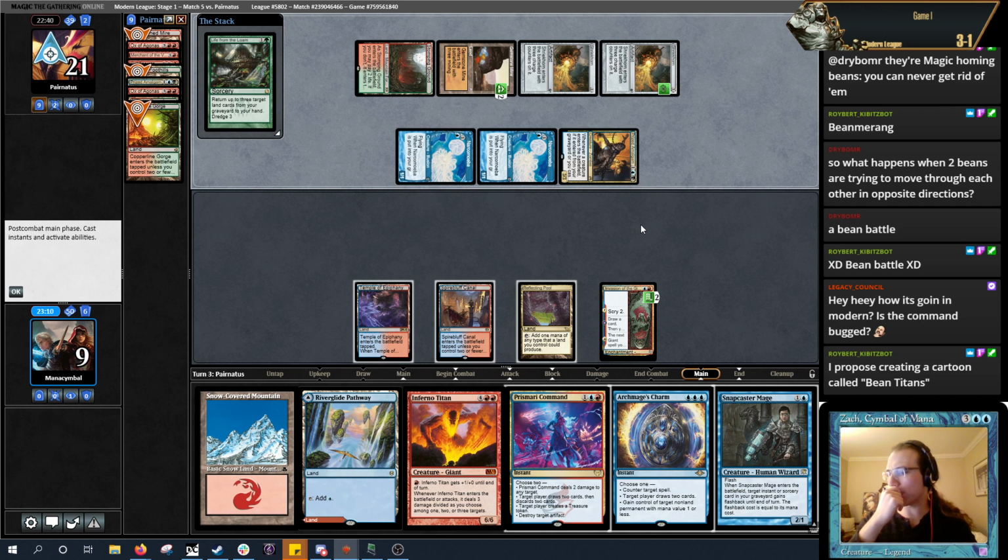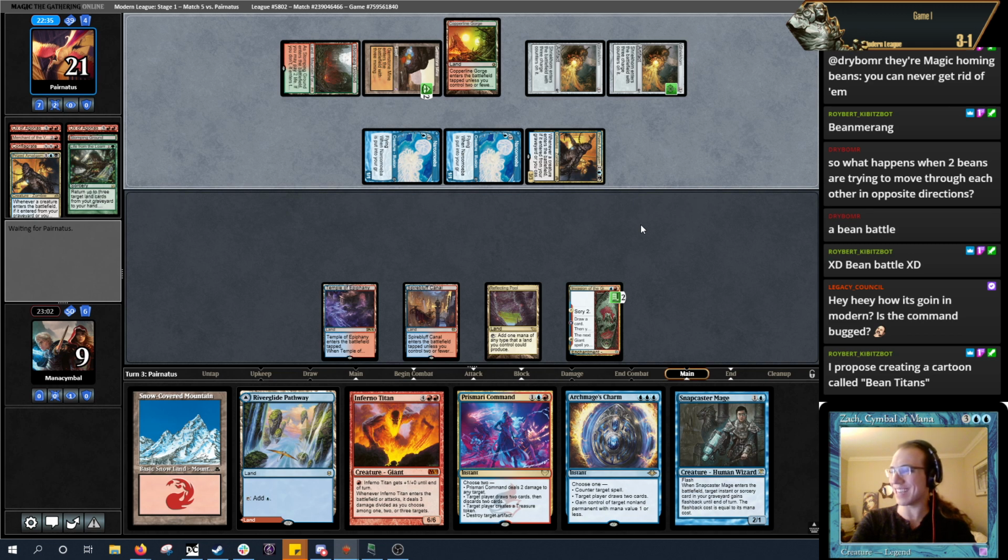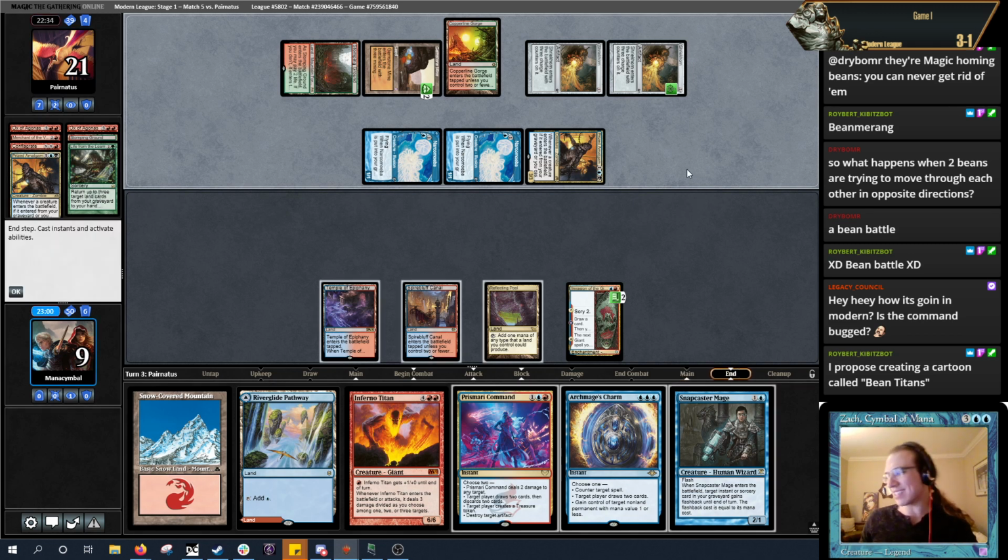I mean, I want to counter this, but... I get to play a Titan next turn anyway, right? Blow up the Narcomoebas, block the Prized Amalgam. Alright. Propose creating a cartoon named Bean Titans. Bean Titans, go!